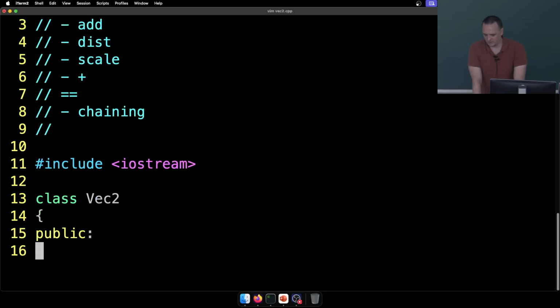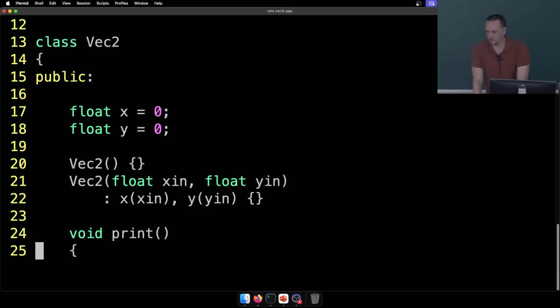What I've done here is I've made a new class and just given it a couple of very, very basic things. So my class here is going to have a float x and a float y. And by default, if this is default constructed, we want to give these values of 0. If I had just said float x and float y without saying equals 0, then the default constructor in C++ doesn't give them any values. So it would just be like whatever happens to be in RAM at that point. So that's bad. So you can give them default values up here.